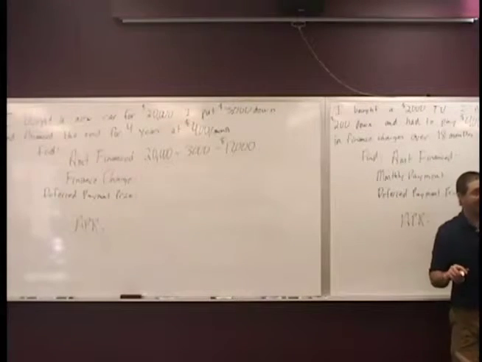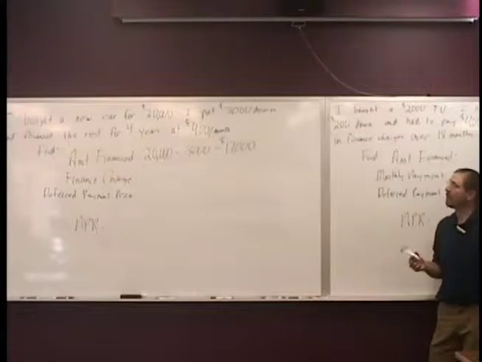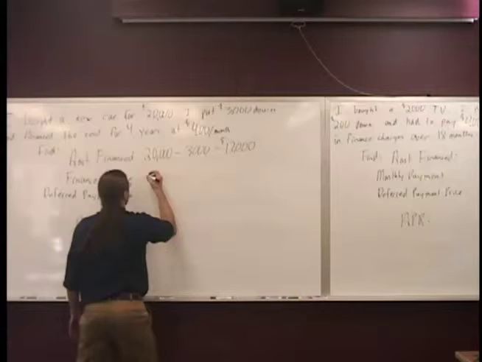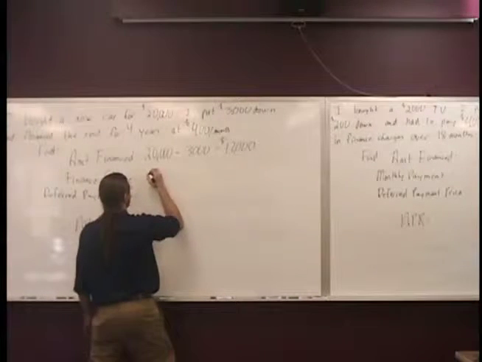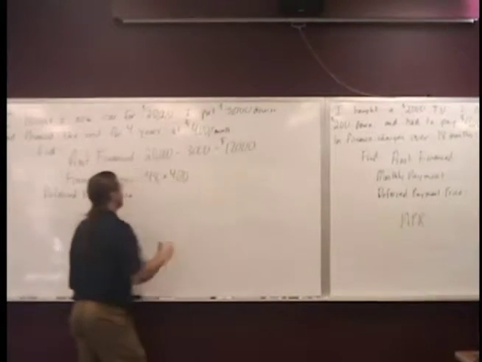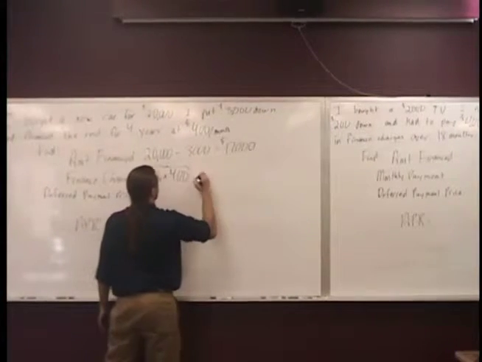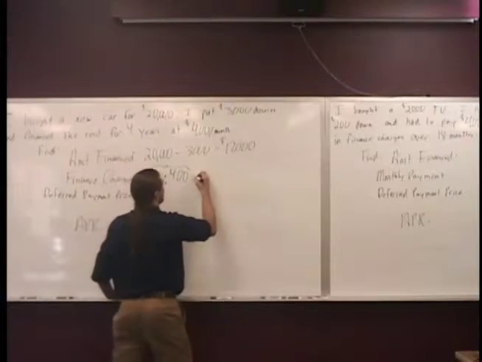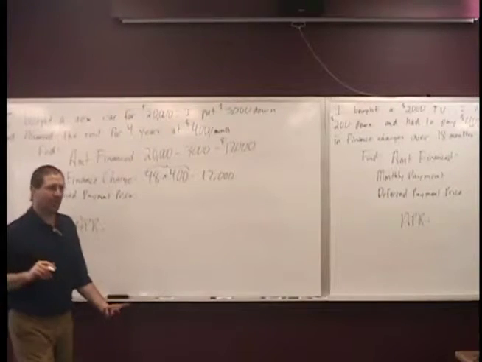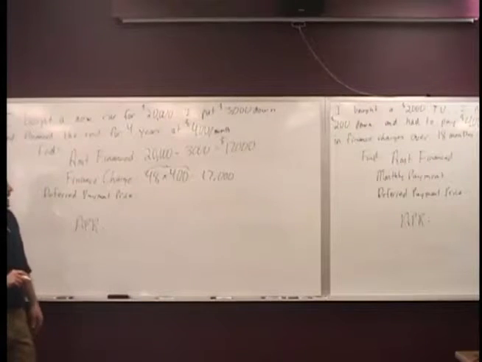All right, how much did I pay in interest over the life of this loan? How do we figure that out? So take the months. How many months are there? 48, because it's a 4-year loan. How much am I paying a month? 400. Yes, subtract the amount financed. Please, please, please subtract the amount financed and don't go back to the price here. That tends to be the one mistake that students can make, is using the price instead of the amount financed when you subtract.